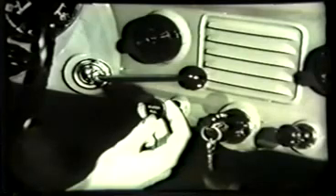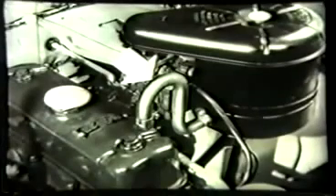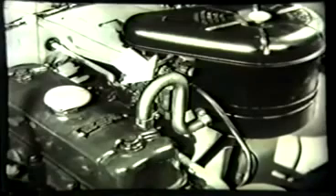While still discussing under-the-hood details, notice this rubber hose — the valve cover ventilator hose — which draws fumes out of the valve cover into the air cleaner by the vacuum of the engine. This ensures added ventilation of the crankcase, even when the engine is idling for long periods of time.